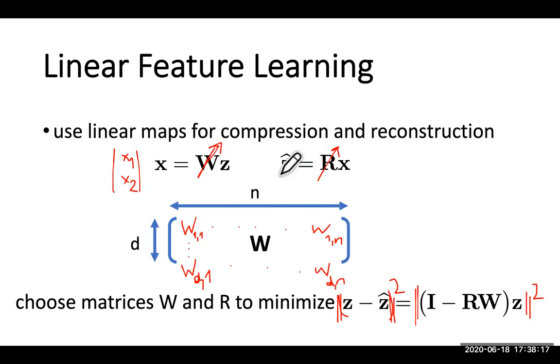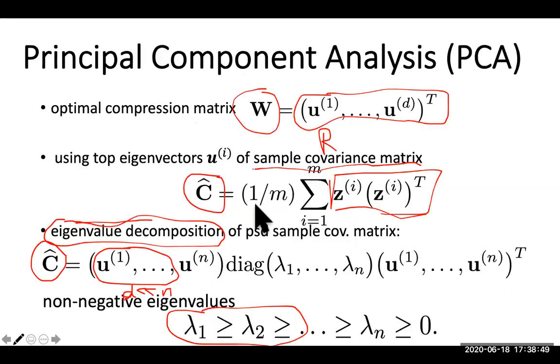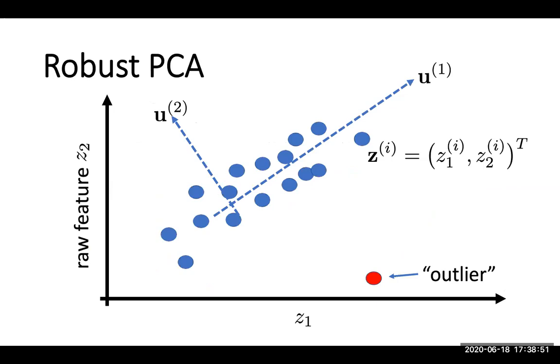However, in sparse PCA, we force these rows of the compression matrix to have only few non-zeros, which means that each new feature depends only on a small number of raw features. And this is sometimes beneficial because we can then interpret these new features better, since this new feature corresponds only to a certain group of raw features, and this group might have some meaning. Okay, so these are the variations of PCA.